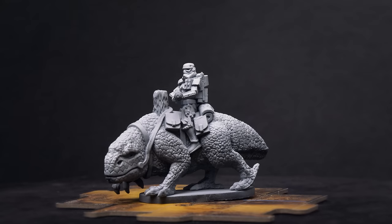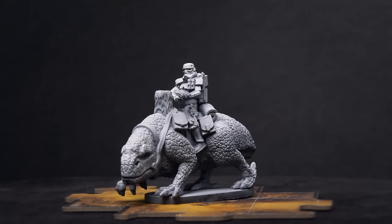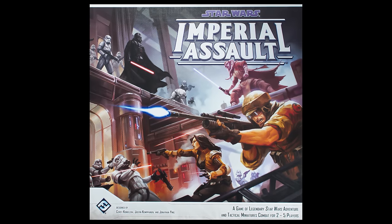Hello, and welcome to episode 38 of Sarastro's Star Wars painting series. In this episode, we're going to paint Captain Terro from Fantasy Flight Games' Star Wars Imperial Assault.